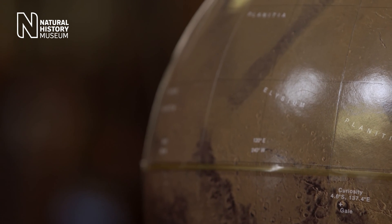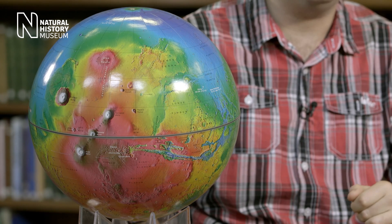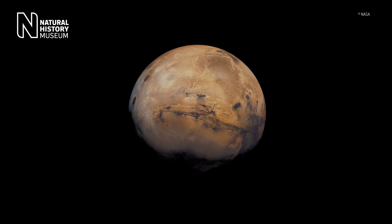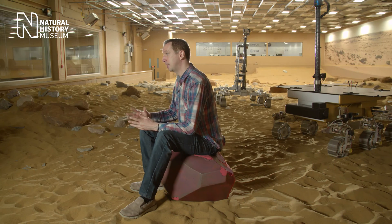The margin for error in where we're actually going to land is about 100 kilometres or so. So we need to be very sure that the entire area across these two sites — across the entire landing area — is safe for the rover to land and safe for it to explore, but also that there's going to be good science wherever we land. The time delay is as much as seven minutes at that point, which tends to get referred to as the seven minutes of terror. The landing system has to be able to land the rover safely without any interaction from Earth.